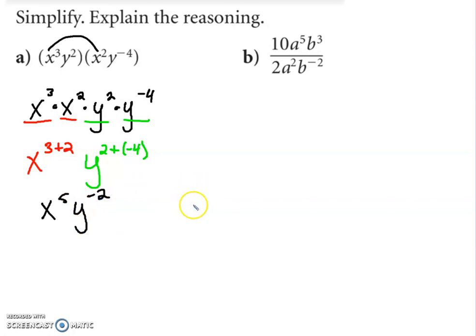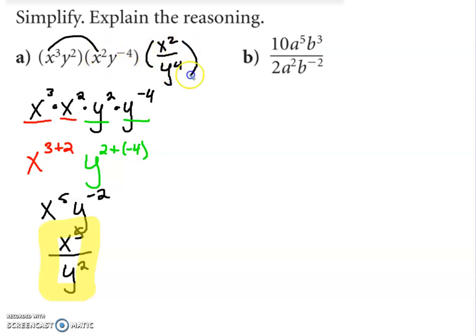But in a simplified expression with any sort of exponent, we are not allowed to have a negative in the final solution. So we will need to find the reciprocal of y, which is just 1 over y. But because we have applied that negative, that squared remains there. At this point, that is all we can do. We cannot simplify any further. So this would be our final expression. That is our solution. You could absolutely have started by rewriting the second expression here as x squared divided by y to the 4, and then completed it that way as well.